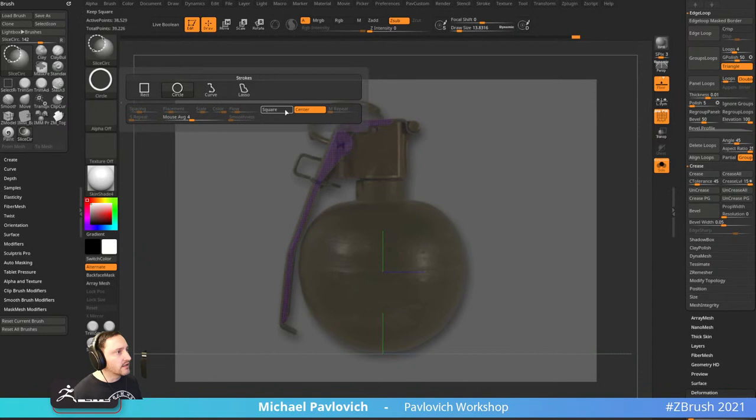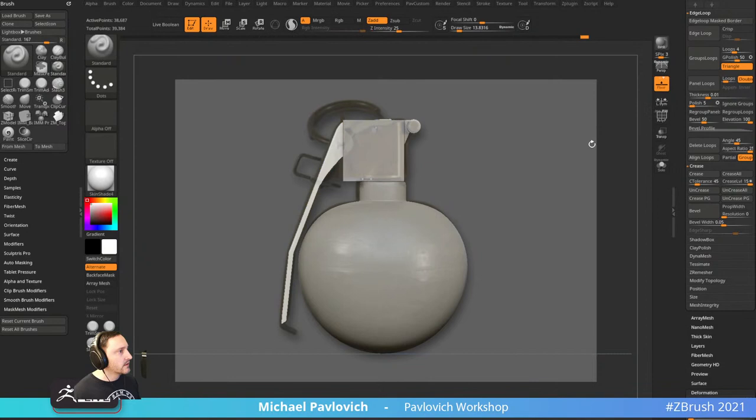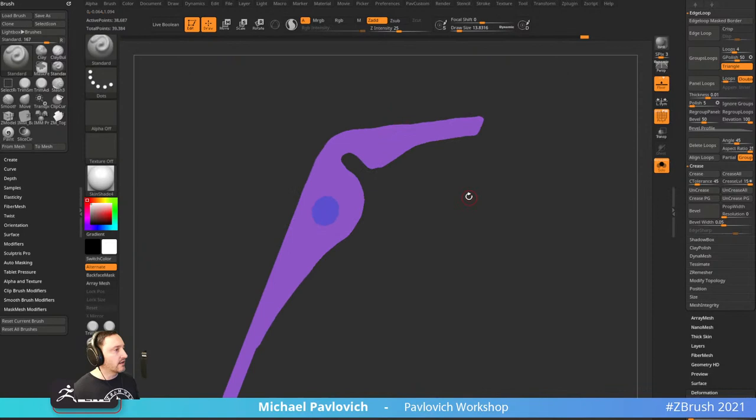Gosh, I can't see anything. Let's go ahead and turn off line so I can see a little bit better. There it is. So right here, I'm just going to slice a circle through there. Now this is an awful lot of work for something I could have just plotted those points out and gotten exactly what I wanted. But you know what? While we're live streaming, we're experimenting and we're trying some stuff.